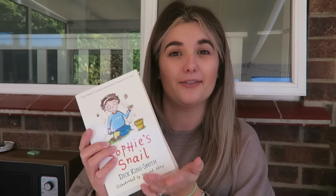These I got on eBay a couple of years ago. And these are the Dick King-Smith Sophie series. I don't know if any of you remember these. I had these in audiobook style when I was younger. And they were read by Bernard Cribbins, RIP Bernard Cribbins. And they're just really special stories about Sophie who lives on a farm and she has an abundance of adventures and animals, and she has these pigs and this cat. Is the cat called like Fat Boy or something? And I just, they're such lovely stories. P could read these.